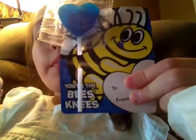This lollipop. This is a Play-Doh. I want to play with this a little bit, so I can tell you guys how the consistency is. This isn't actually it, it's the cap.